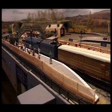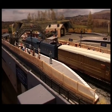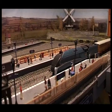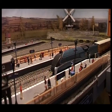And now as we start the train, it should start the chuffs. I've already programmed it. As the train speeds up, so the chuffs should speed up. It should all happen in sequence, and let's see if it works.